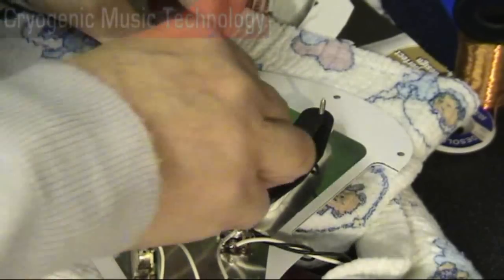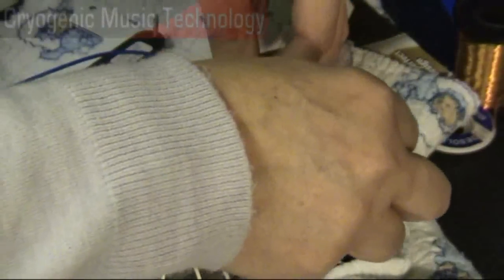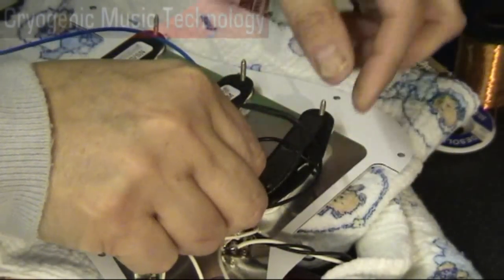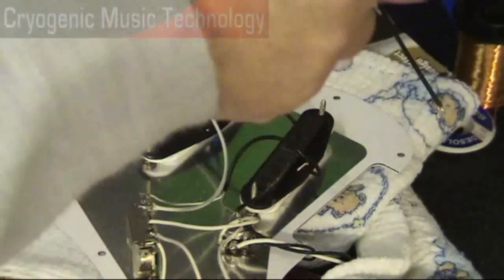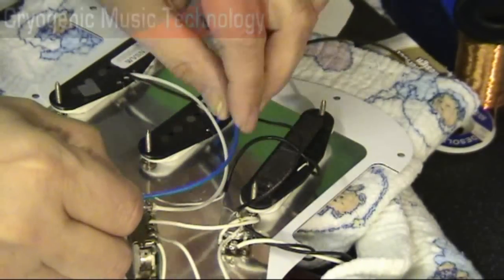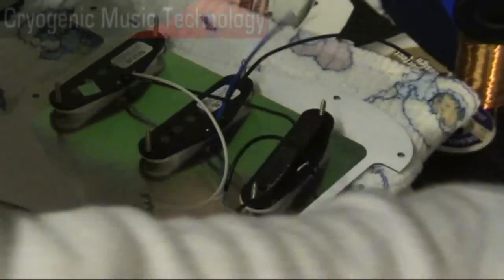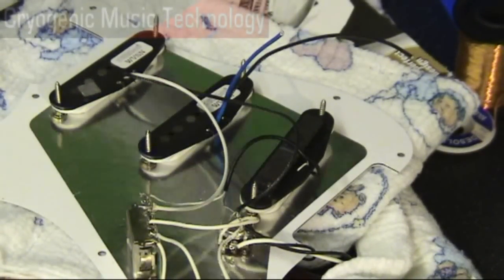We're going to do the same thing again — measure off the length of conductor. What I like to do, wherever possible, is to route the conductors so that they follow the same path. I always think that's a little bit neater. So that one I can cut off there, and this one I'd like to come around and follow into the second hole. If you're inexperienced, I would always recommend leaving a little bit of slack, because if you've removed the slack there's nothing you can do — you just have to extend the whole cable.